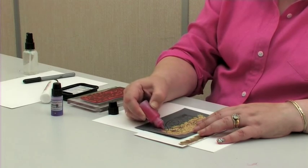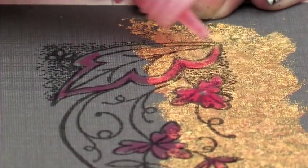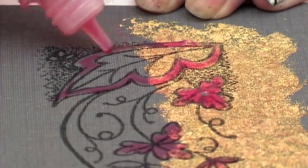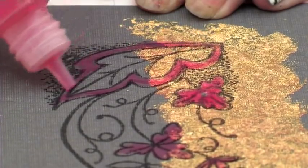parts of the design. This glaze will dry in about 10 minutes, but what it leaves is a faux enamel surface, which is beautiful, dazzling, and definitely adds that professional look to any altered art or card projects that you may have in mind.